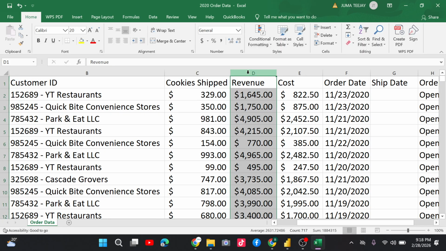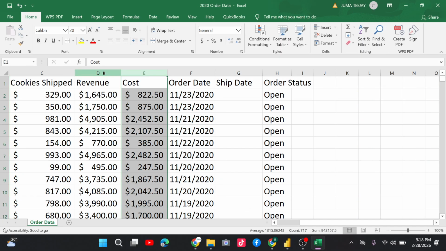So now if we have the revenue or the sales revenue and then the cost, what else can we get from this? If you have the revenue and then the cost of production, you can get a profit out of it. So we need another column for profit. So it will be revenue minus the costs. And then here we have the order date and then the shipment date or delivery date.